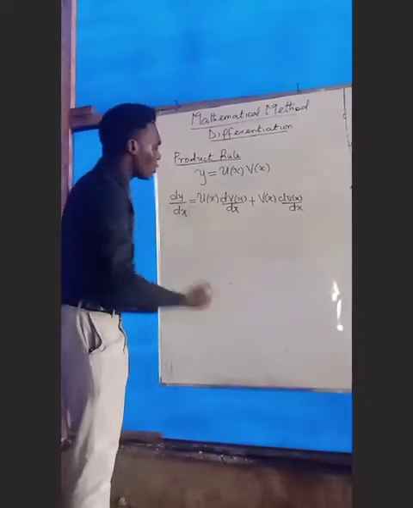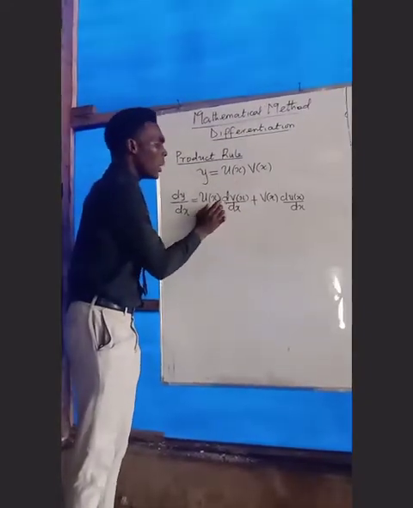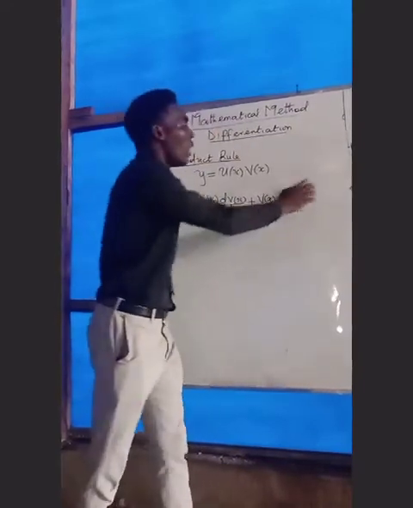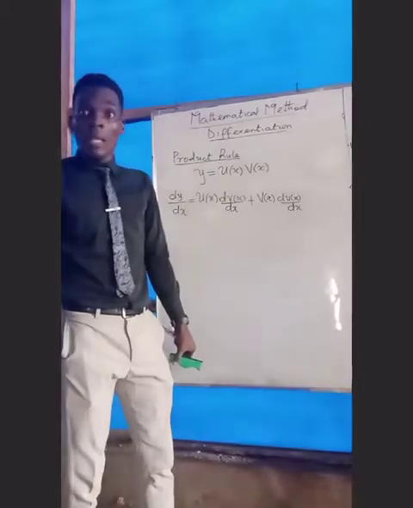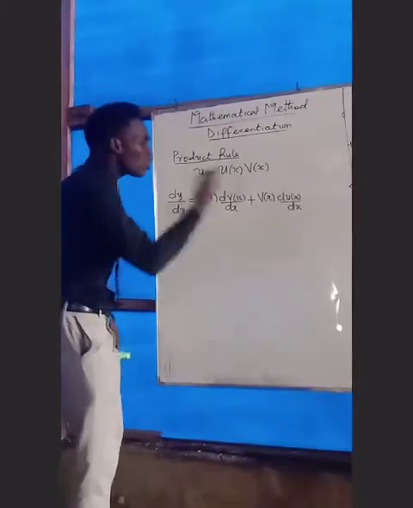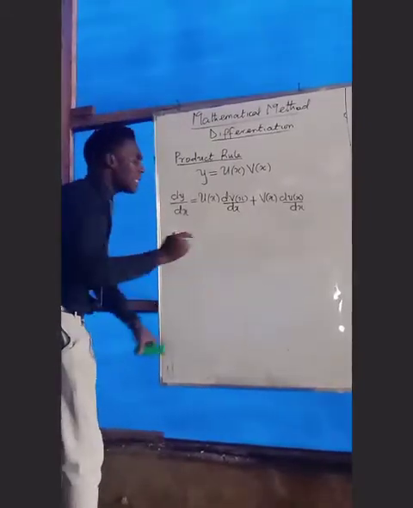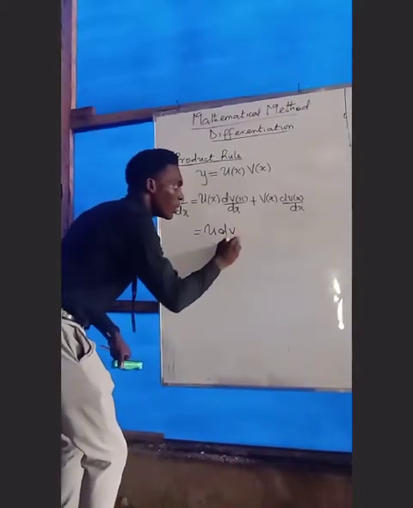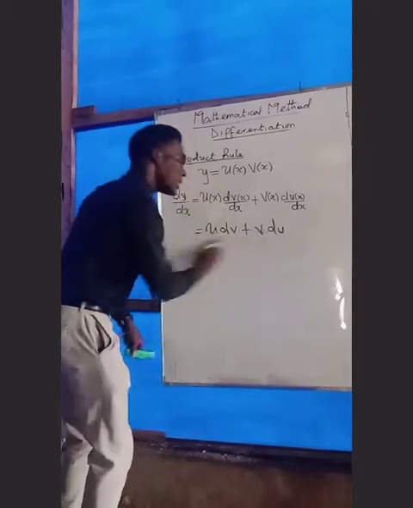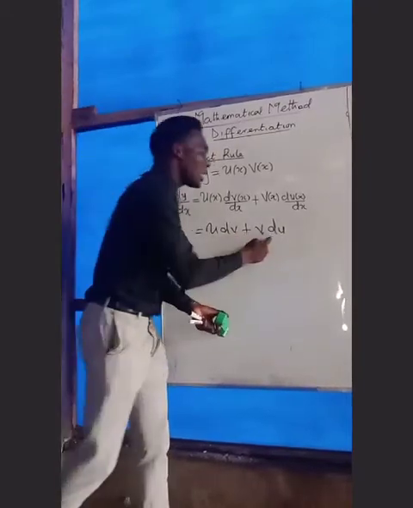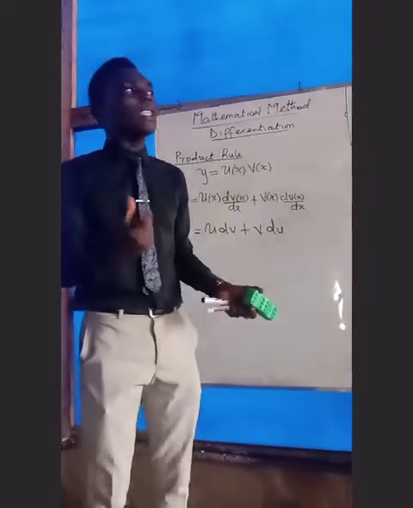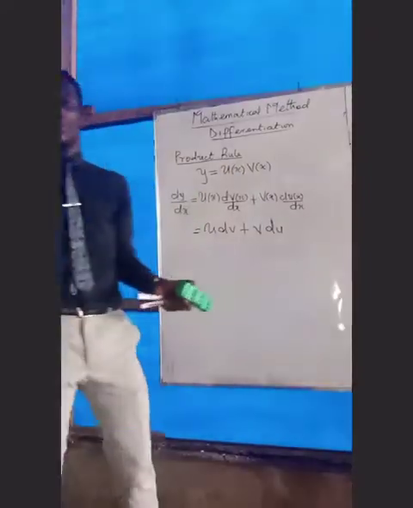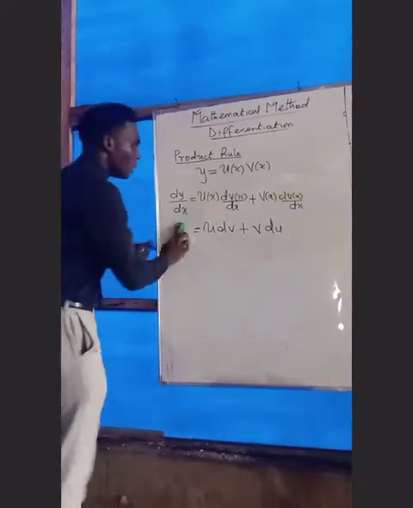Applying the product rule, this is the formula: u(x) dv(x)/dx plus v(x) du(x)/dx. In short form, you can also see it written like this, or in other textbooks as u dv plus v du. It's still the same thing. The d that you are seeing there means derivative, another name you can call it is differentiation, or you can say differentiate u. So take note of this.